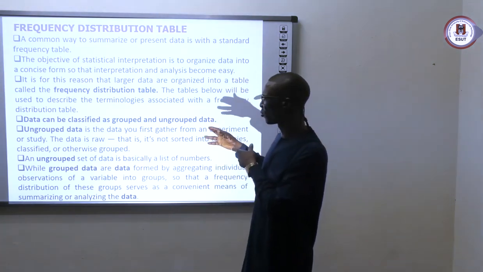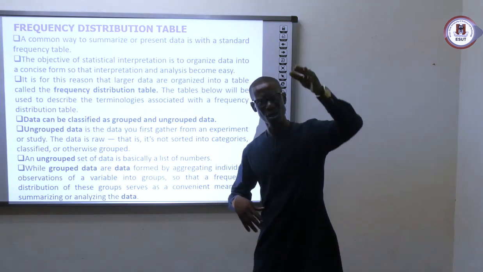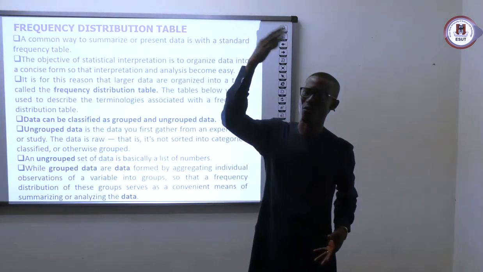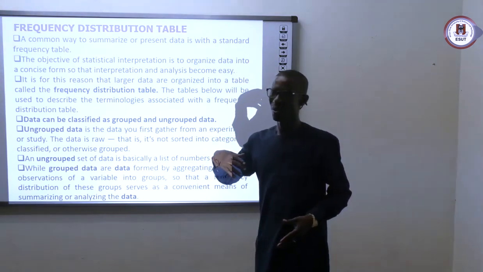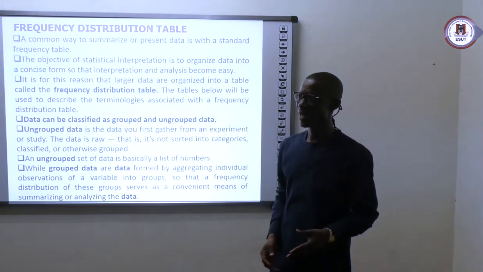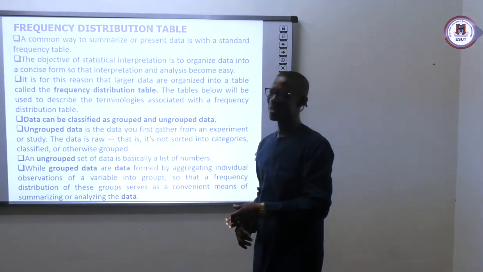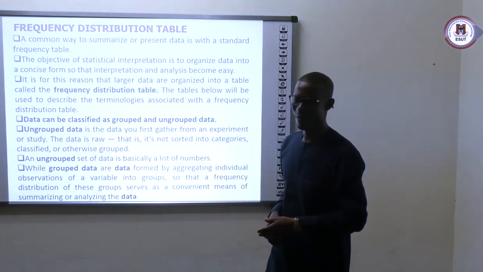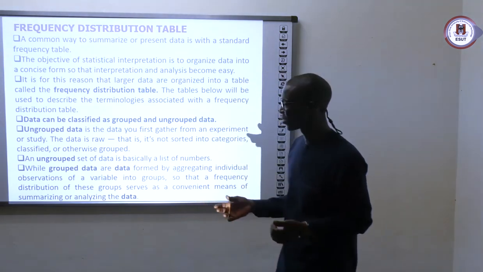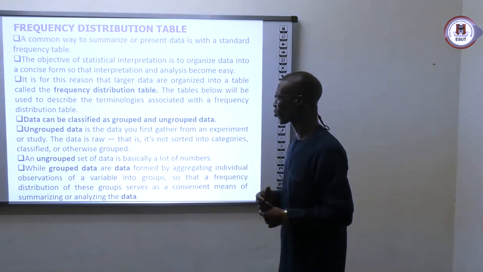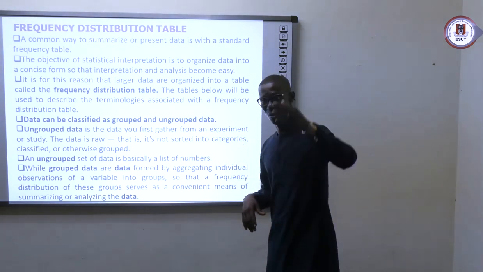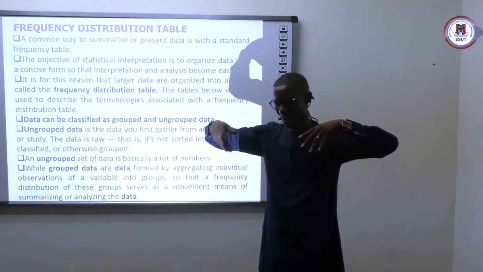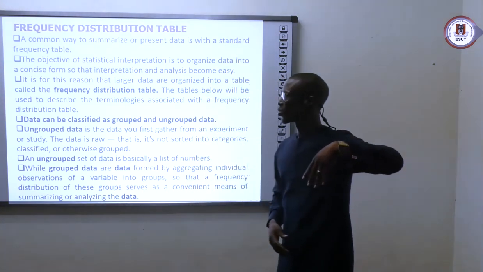A frequency distribution table is just a table where you list some data and the number of occurrences of those data. What is the size of this data? How many times does some of this data appear? Any tabular form that presents data in this way is called a frequency distribution table. The raw data is presented, and the number of occurrences is also presented.